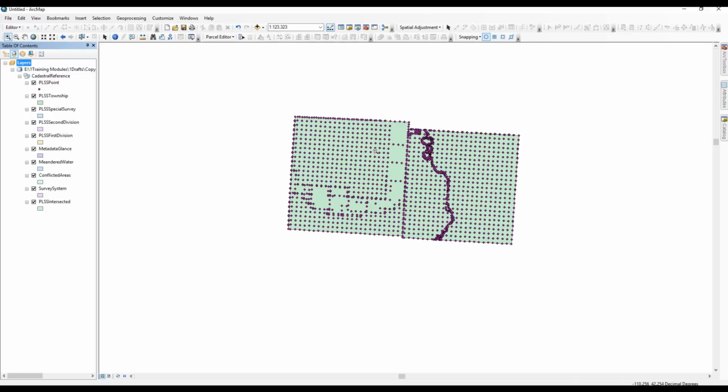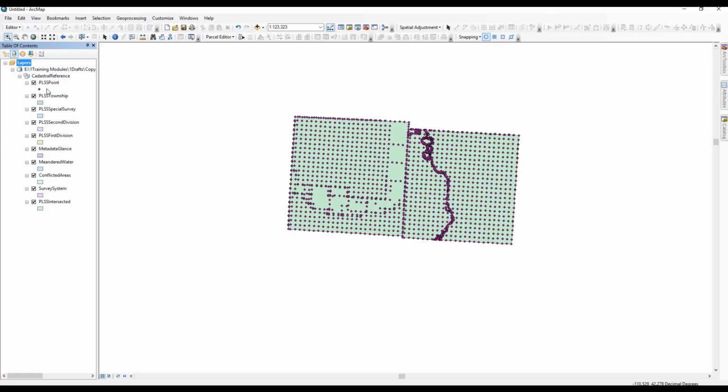The next thing we need to do: you notice your table of contents has none of your sub-feature classes or anything. For this, you would have had to export layer files from your previous CadNSDI, which you can find out how to do on the Esri help.